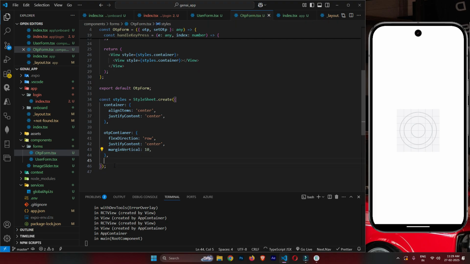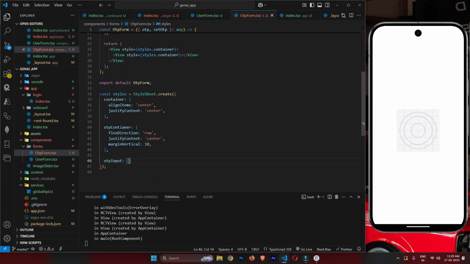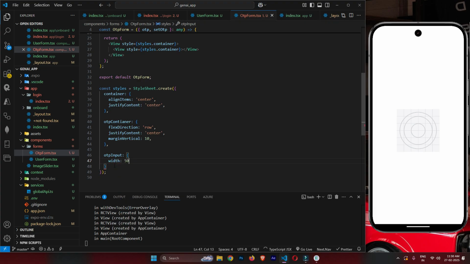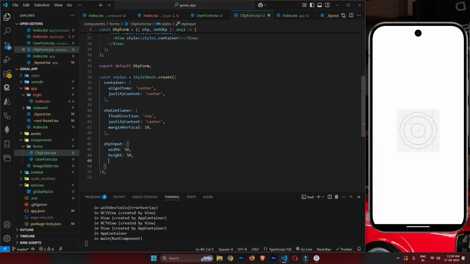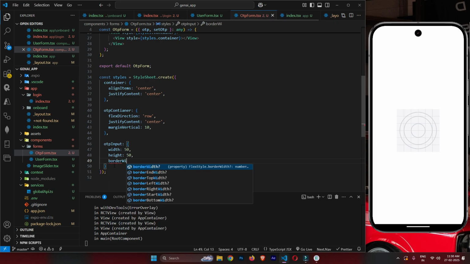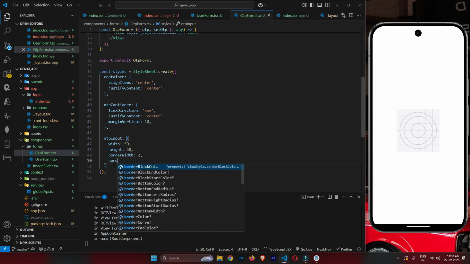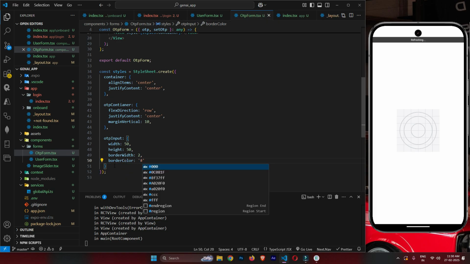And the final one, OTP input will be width 50, height 50, and border width will be 2, border color we can say hash 8f37ff.